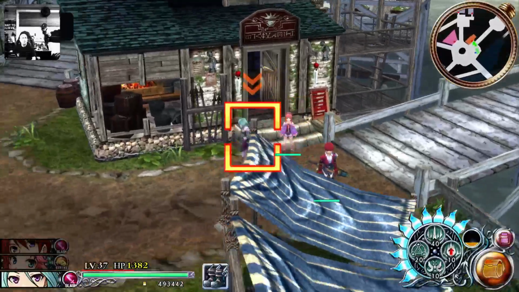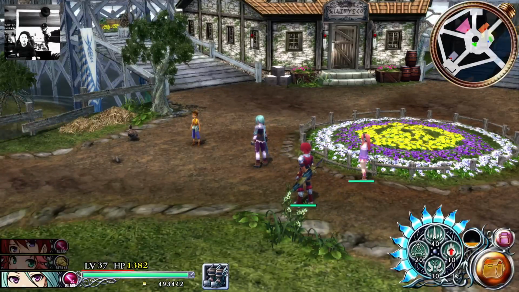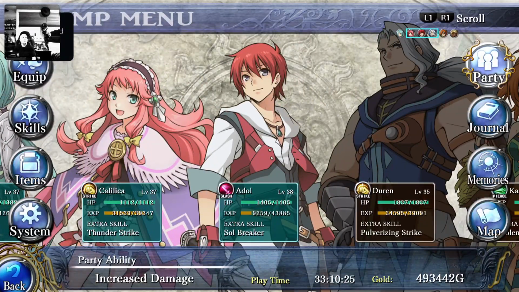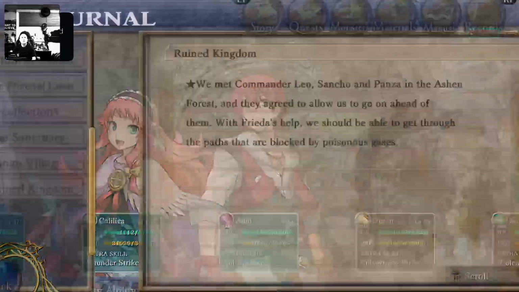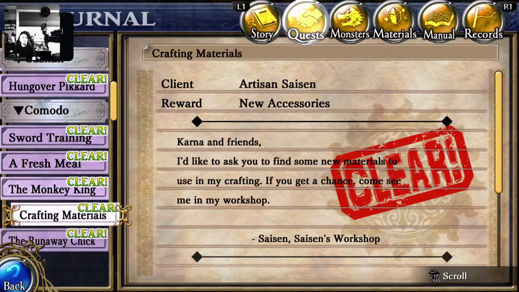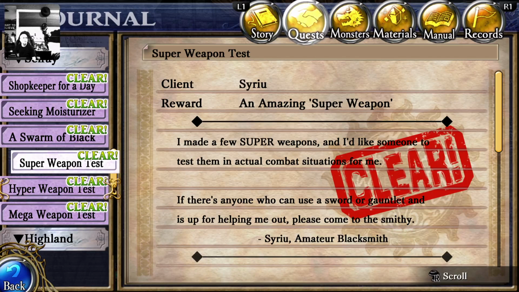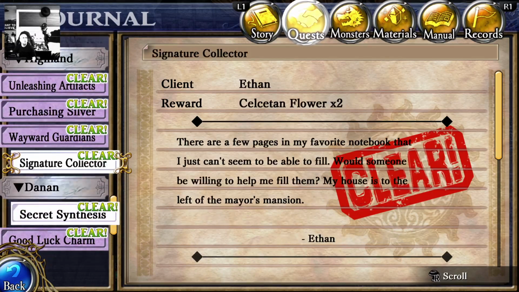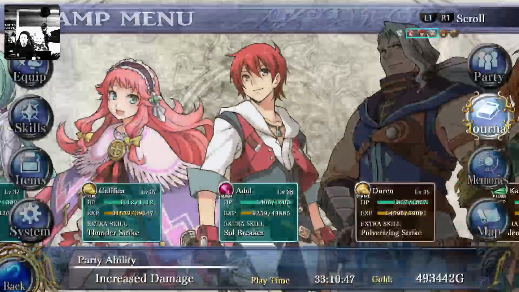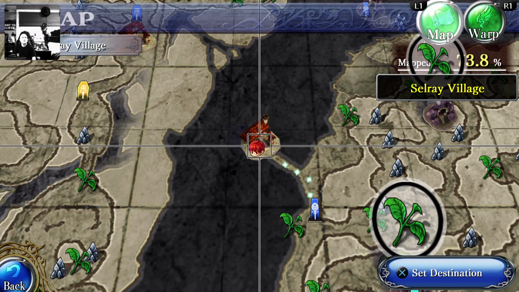Actually, you know what? Let's switch to her. This is going for her trophy. Hold on. Before we warp, I don't want to switch over right now. Let's switch over. And cleared there. We're clearing the kimono. Super Hyper Mega Weapon tests are done. Denon. Twilight. I want to go back and talk to her anyway. Plus, I've got over 70% of the map now.